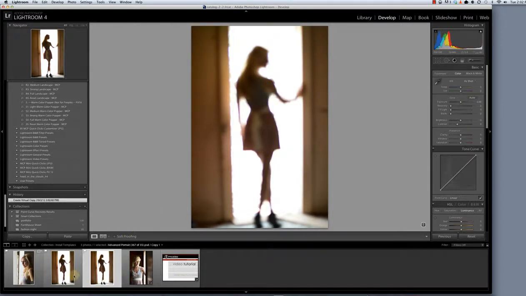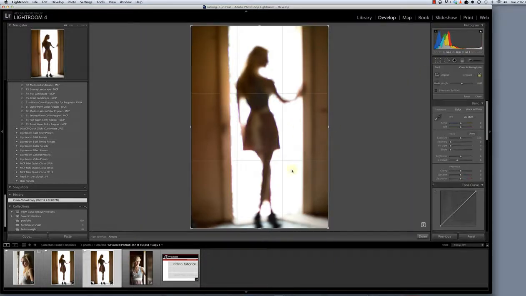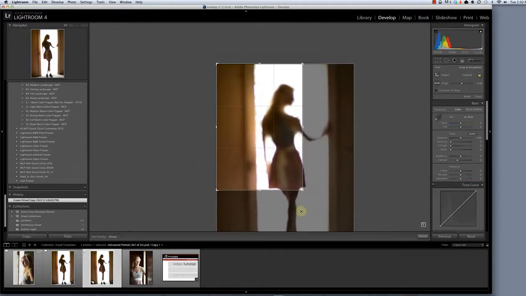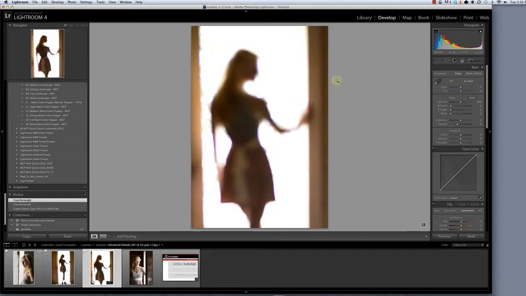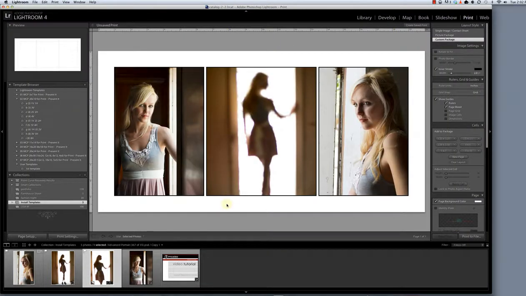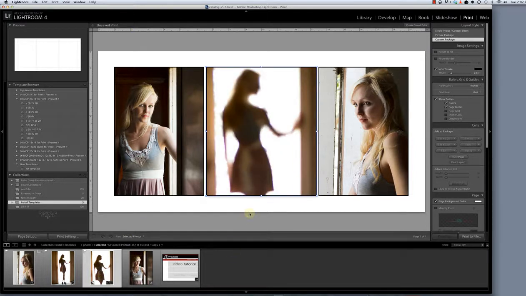And you'll see that a new photo is added to the film strip, and the one that is selected has the word copy number 1. So that indicates to me that I am not changing the original, I am just editing the virtual copy here. So I'll select my crop tool, and I will crop until I'm happy with the image. And then I can return to the print module and grab my cropped virtual copy and drag it into the cell that I wanted to use.